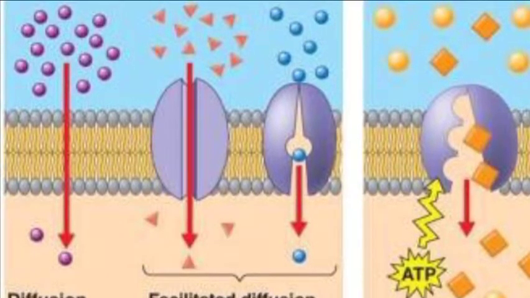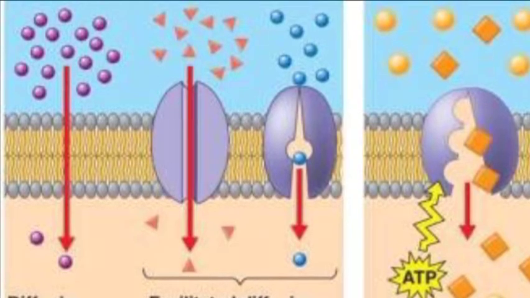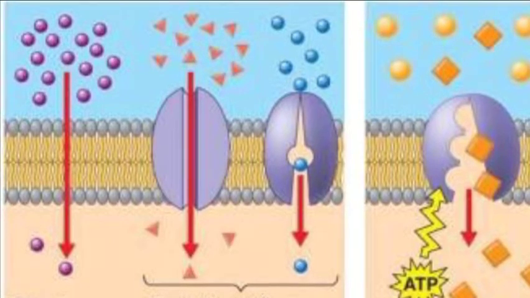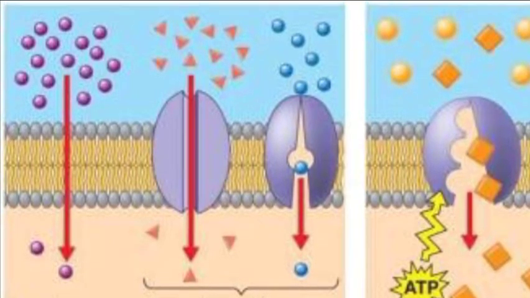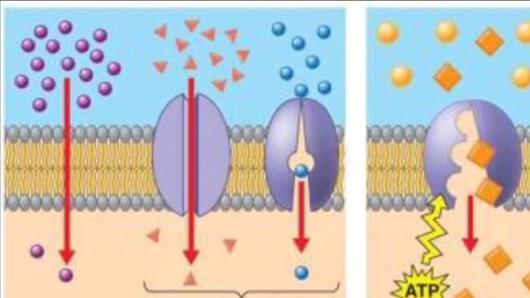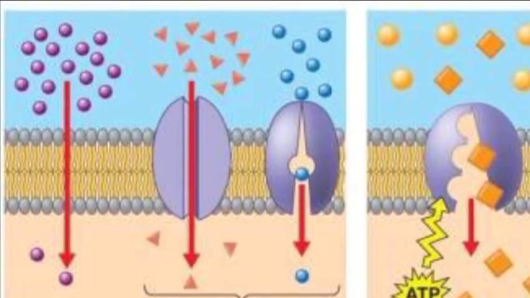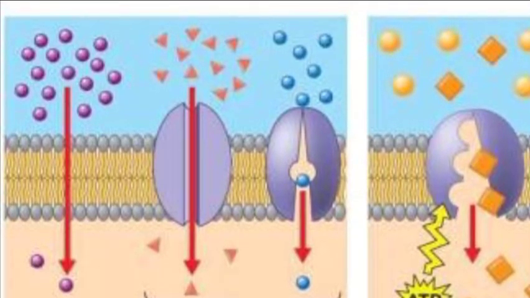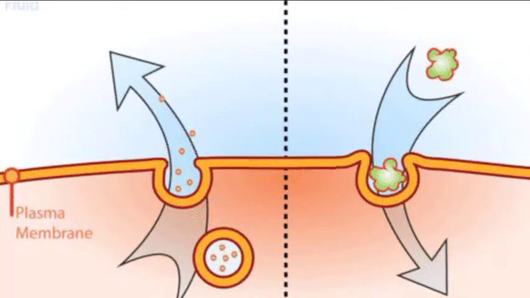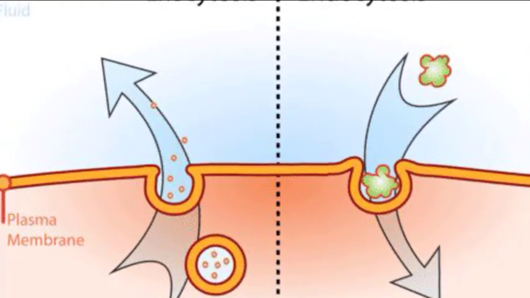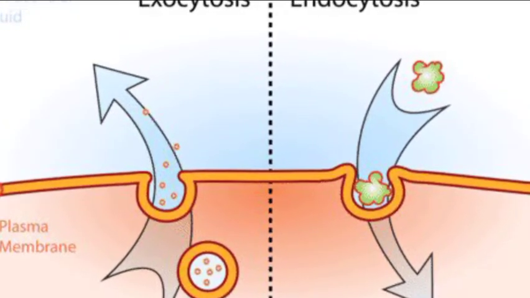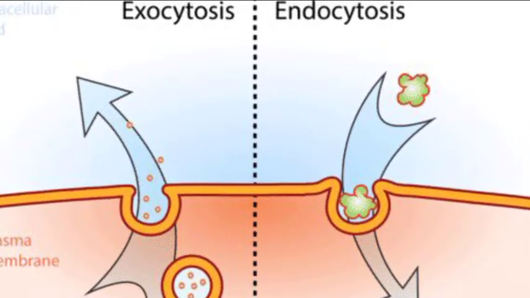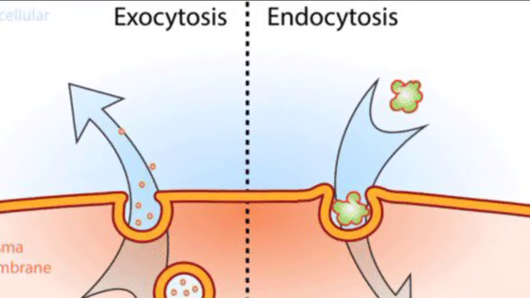This transport can be divided into simple diffusion, which means the molecule crosses the lipid bilayer; facilitated diffusion, which means the passage of molecules depends on the presence of integral membrane proteins that allow this passage; or ultrafiltration and dialysis, which means water and some solutes pass through a membrane due to hydrostatic pressure. When the transport through the membrane is of large quantities of material and with energy expenditure, it is classified as endocytosis, which means incorporation of material into the cell, or exocytosis, which means secretion of the material produced by the cell.